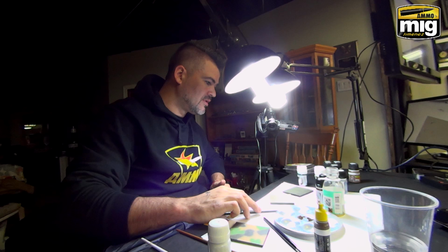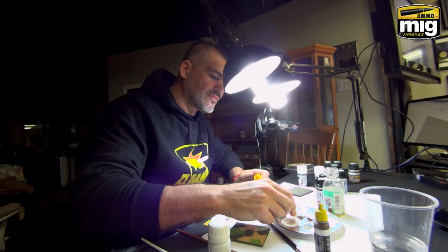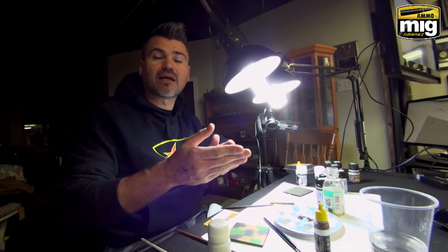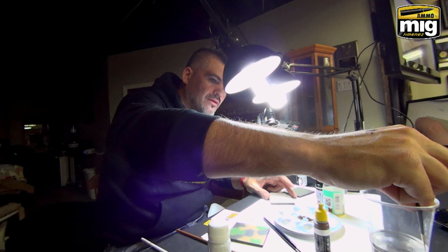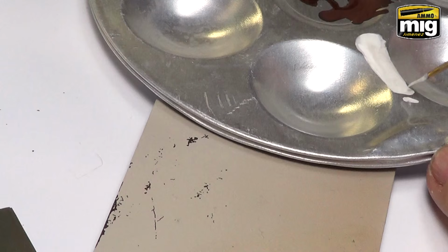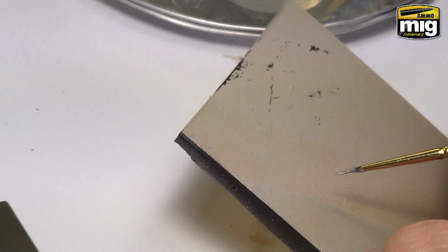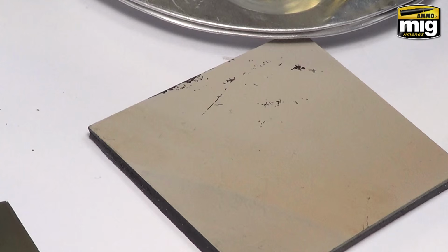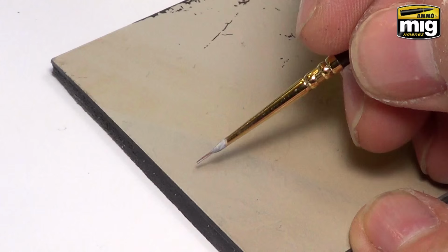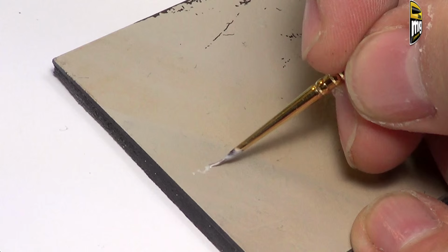Of course, I have an accent color right now, but I will do it with white just to show you how to do it. Sometimes I do that, sometimes not, depending on if I want to go fast. For example, try to imagine that that white color, this one, is a light sand color. Just imagine. What we must do first, I will try to make it oversized, a bit bigger than usual, just to show you more clearly. One method is to paint the chips in the light color, a little bigger than the ones that you want finally.